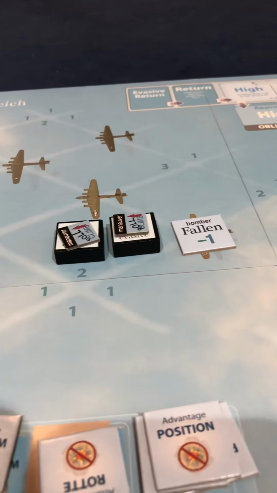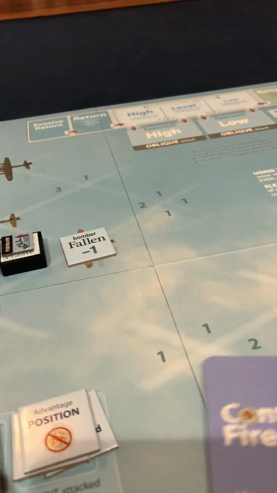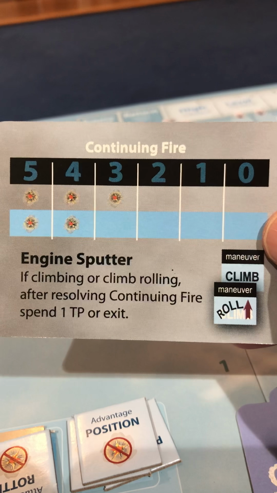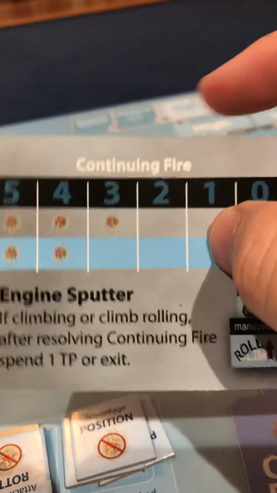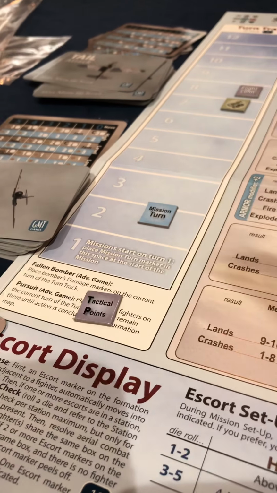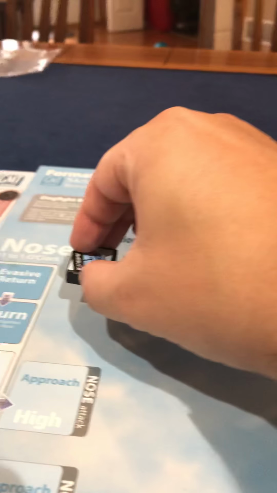Okay, so now that we're done with those, I draw 2 continuing fire cards. And you always do the event first. We'll start with the guy left to right again. Engine sputter: if climbing or climb rolling after resolving continuing fire, spend 1 TP or exit. His threat level is a 1, so he takes no damage. He is climb rolling, and you can see that there. So we have to use a tactical point, and I will, the only one we have. Otherwise he would have exited the mission, and that would have been bad. So he returns to evasive return, and this goes back.